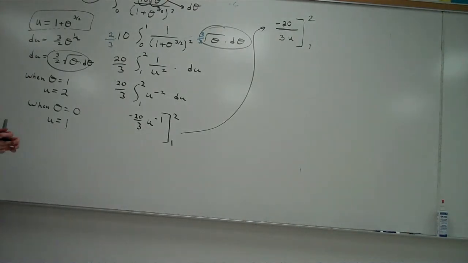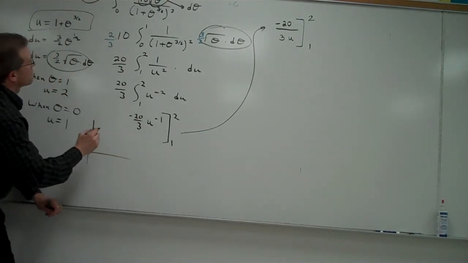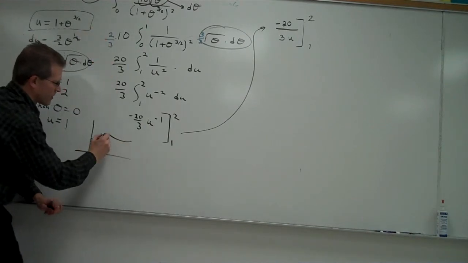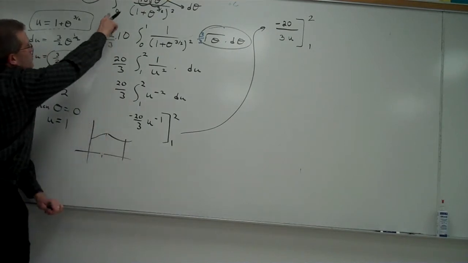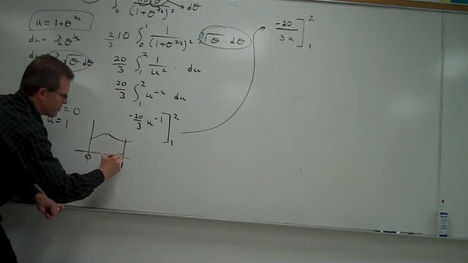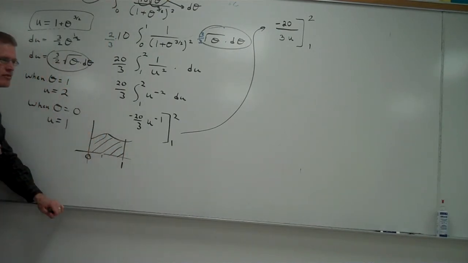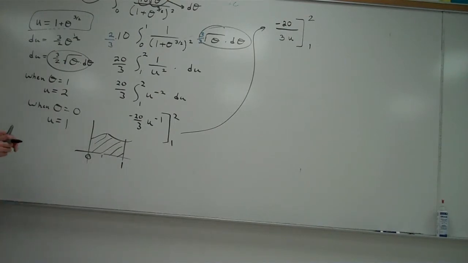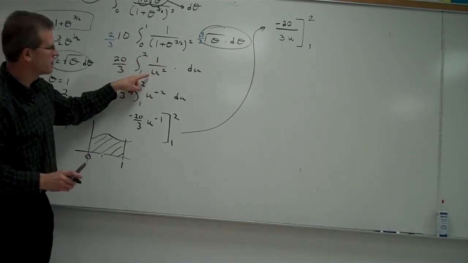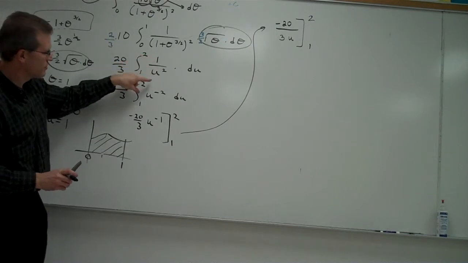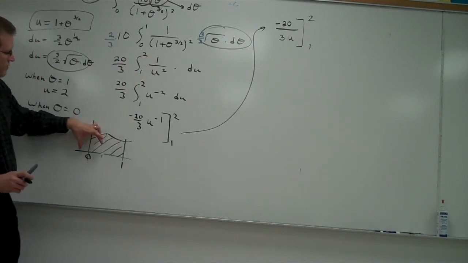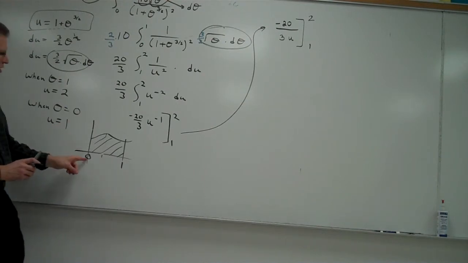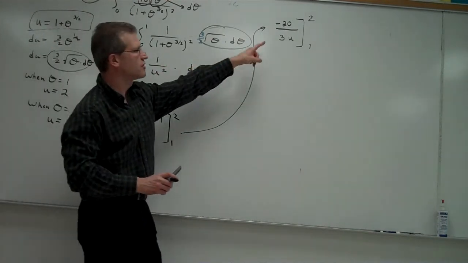So you just have to convert your bounds, which, normally, let me try to draw you a picture here. Normally, if we were going to do an integral, we'd be finding the area under a curve, right? And our bounds would be 0 and 1. And this integral would give us this area in here, okay? But if we're going to switch to a new equation, or new expression with u's, that's going to change the curve, and it's also going to change the bounds. So now we're not going to go from 0 to 1. Instead, now we're going to go from 1 to 2.